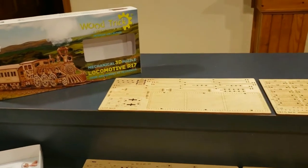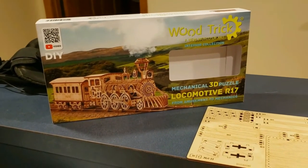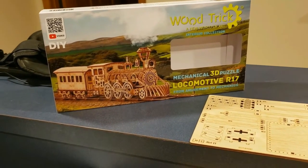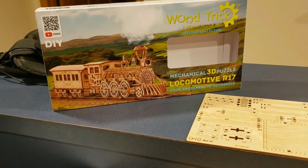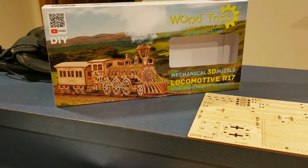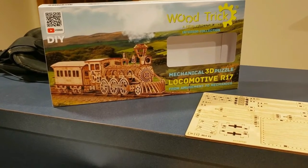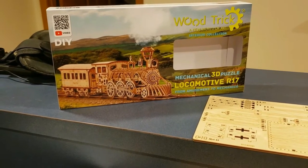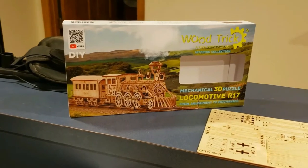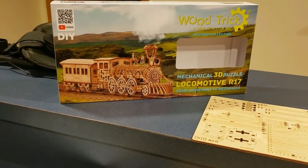Today we are getting started on another wooden model. This is a Woodtrick brand locomotive, R17. So this is another company I haven't bought anything from or any type of model from this company, but from what I've seen, it looks like it's the same as the other two brands, the U-Gears and the Rokr, but there are a little bit of differences.